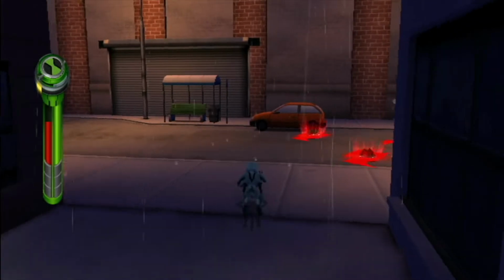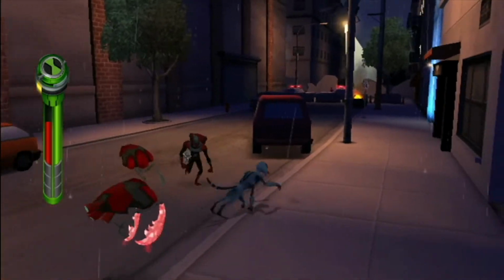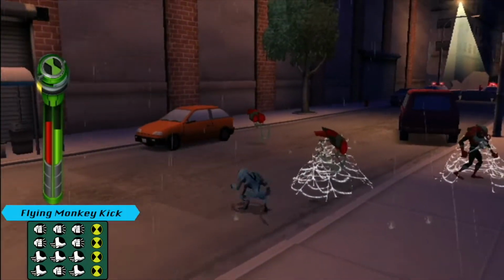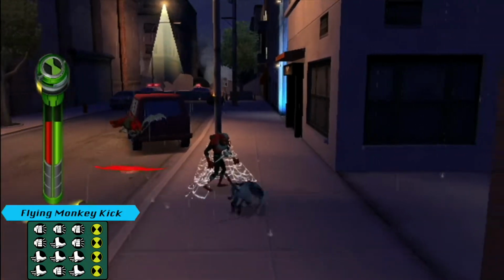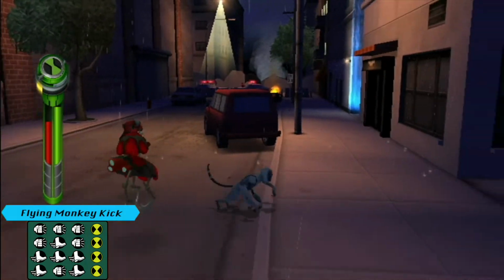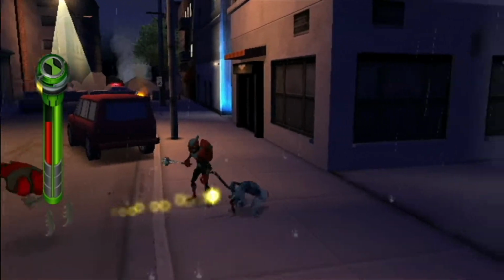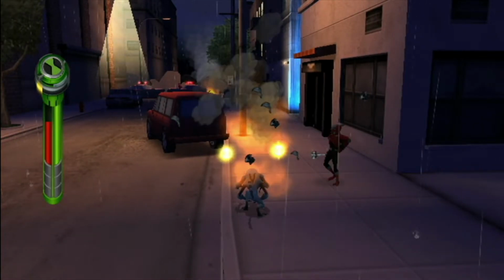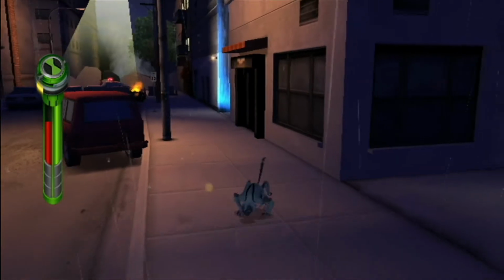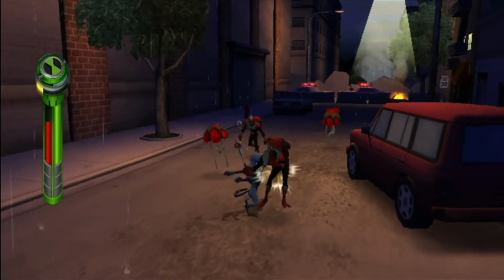Get over here. And now let's show off Spider Monkey's other combo. His final combo, Flying Monkey Kit. It's basically Spider Shot, but it can Spider Shot through the whole entire field and then do a big heavy attack. It's a mixture of an area of effect with a heavy attack. This really helps with a group of enemies because Spider Shot can only web one enemy, whereas this one can web the entire field.